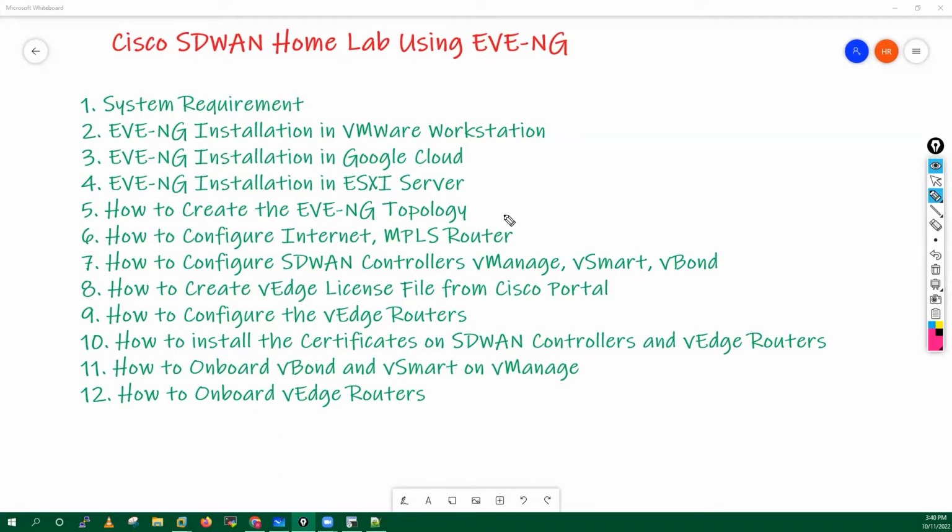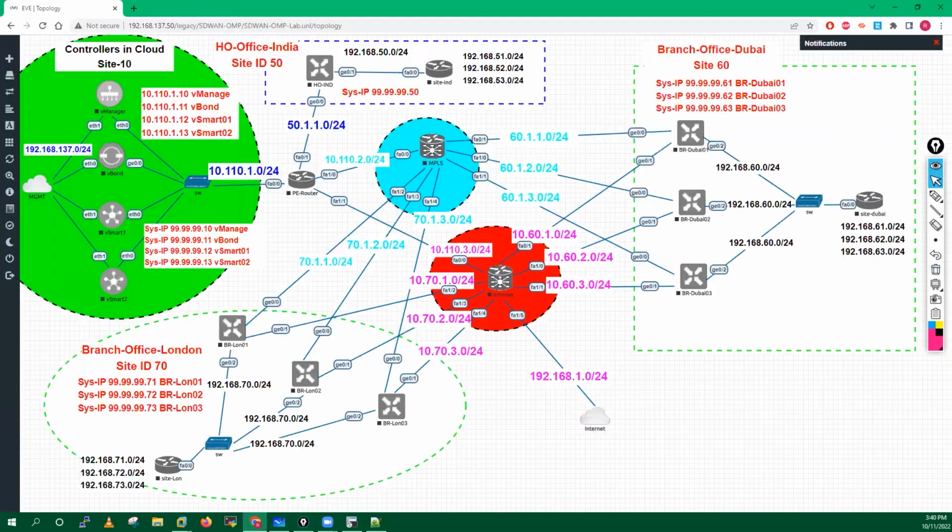In today's lecture, we are going to discuss how we can configure your internet router, your MPLS router and your provider router basically from our lab. And this is our lab topology. Everyone is already aware of that. So in this lab, we will see how we can configure these three devices. Okay, so let me just start them.